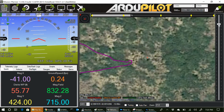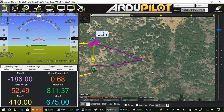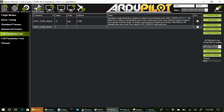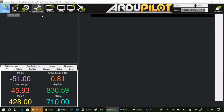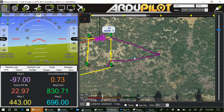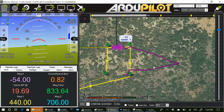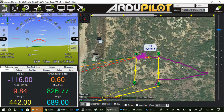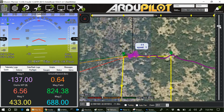It's overshooting some, as you see, turning there. But what I've done at the moment, I changed the parameters. I've got the pivot turn rate at 1, which is extremely slow, to see what that does. And so we're running the test, although I kind of goofed up the test by making that change in midstream. We'll see what happens at the next turn. Might as well let it stay here live and see what happens.